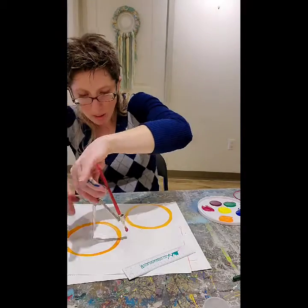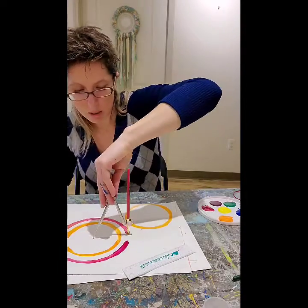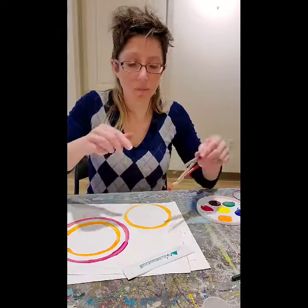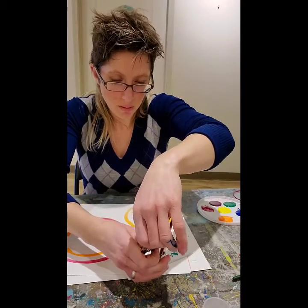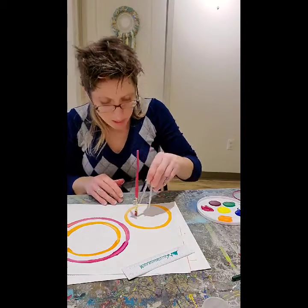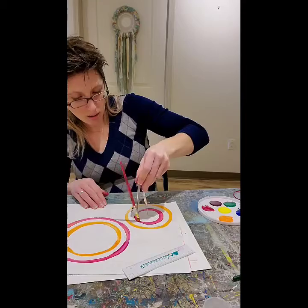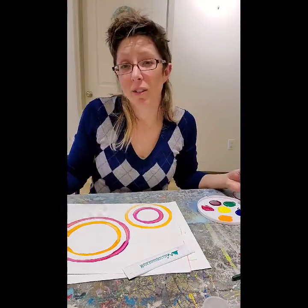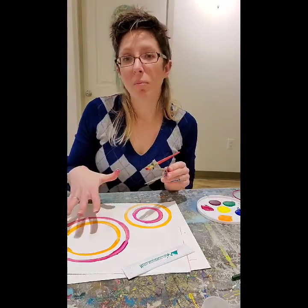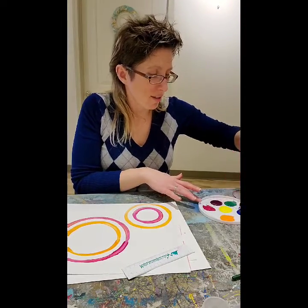I've got my little dot right there in the exact same spot. Drag it around — you'll get some really cool color mixing too if you don't clean your brush. This one I'm going to make smaller so it doesn't go off the page — that one will be four centimeters. I can still see my dot, which is great because I was pressing quite firmly. Just tilt it a little bit. You can fill your whole page, change your brushes for different size lines, overlap your circles, and just create and play.